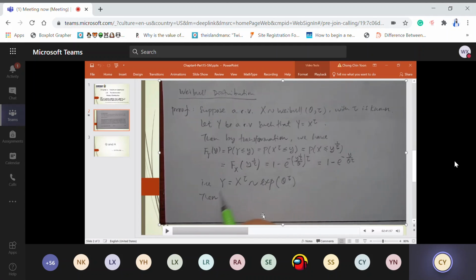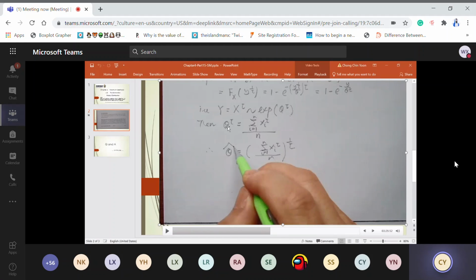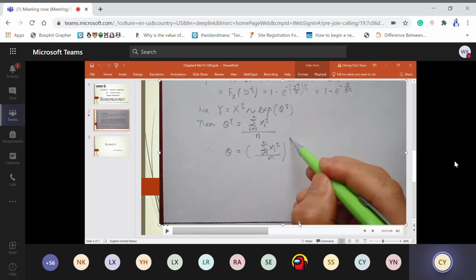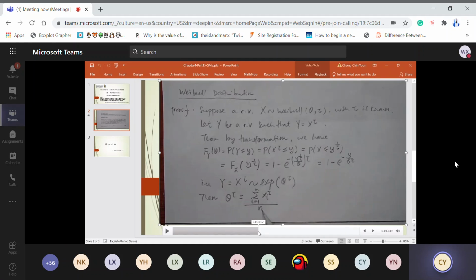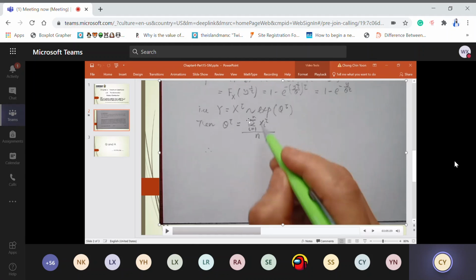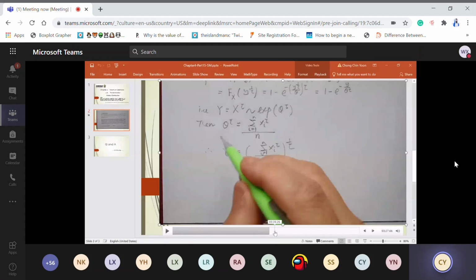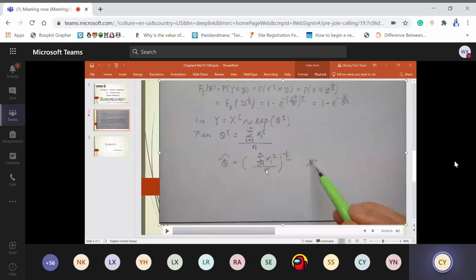Once you get this exponential, then the rest is very easy. You can use the sample mean we have proven just now for the exponential. Then you can get this parameter theta to the power tau. Remember, this parameter theta to the power tau is the parameter of the exponential. Our aim is to find theta. Theta alone is the parameter for the Weibull. So I just move the tau to the right-hand side, then I solve the problem. So this is the parameter for the Weibull.